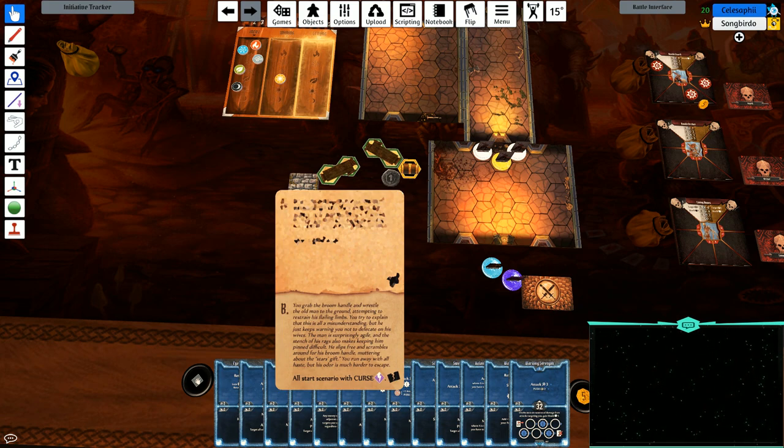You grab the broom handle and wrestle the old man to the ground, attempting to restrain his flailing limbs. You try to explain that all this is a misunderstanding, but he just keeps warning you not to defecate on his wives. The man is surprisingly agile, and the stench of his rags also makes keeping him pinned difficult. He slips free and scrambles around for his broom handle, muttering about the star's gift. You run away with all haste, but his odor is much harder to escape.